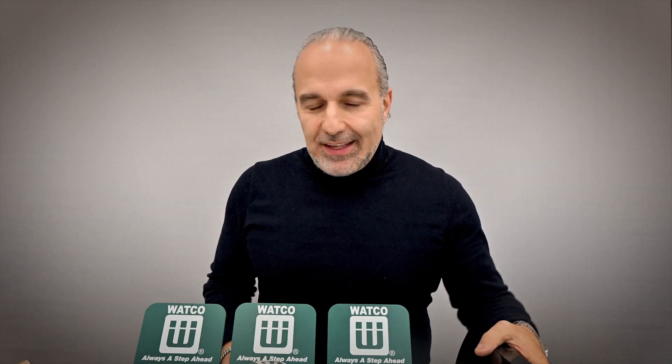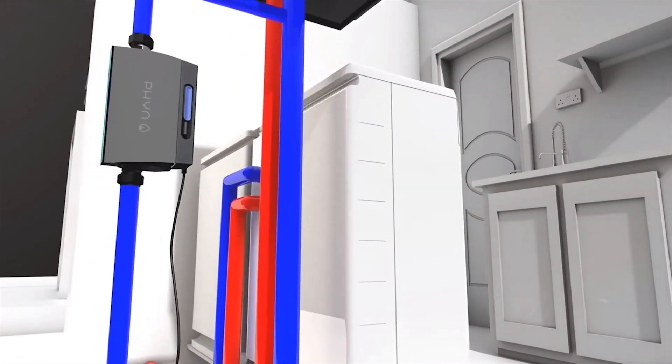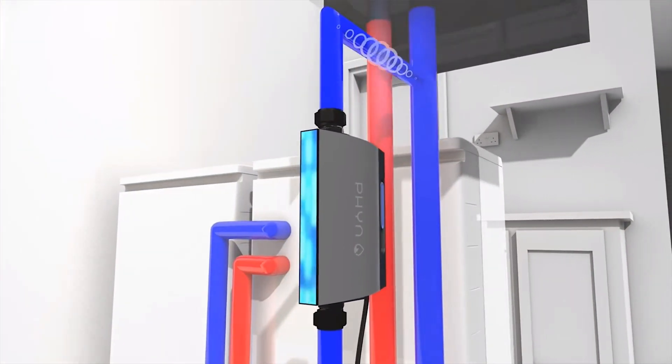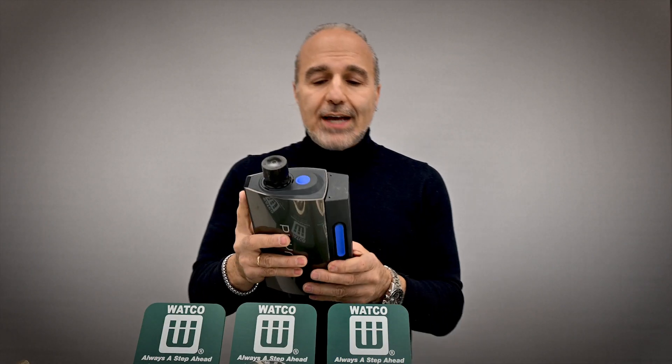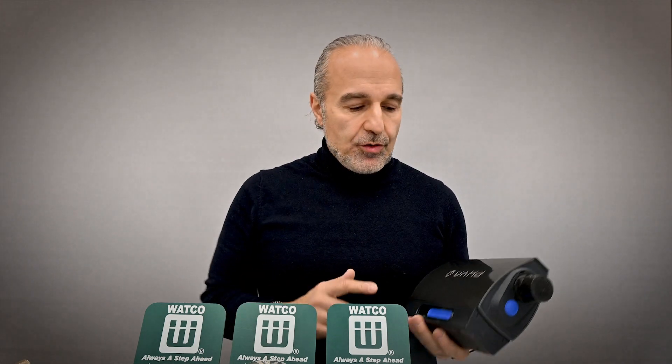Next, let's talk about water leaks. Water has a language — every time you turn your faucet on, it has a certain signature. The Flo device not only learns those signatures so it knows which faucets you're turning on, it also monitors what's happening in your water system hundreds of times per second. This unit connects to your inlet line coming into the house. They also have a smaller localized unit you can put under a sink, which works well in condos.